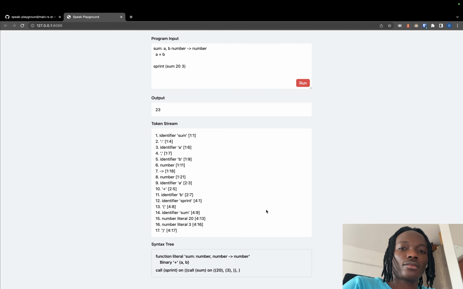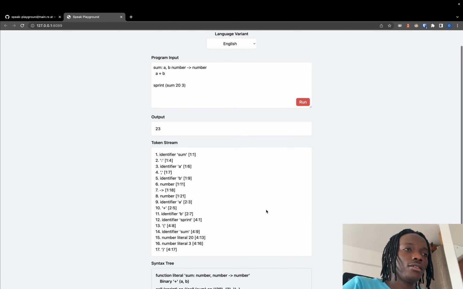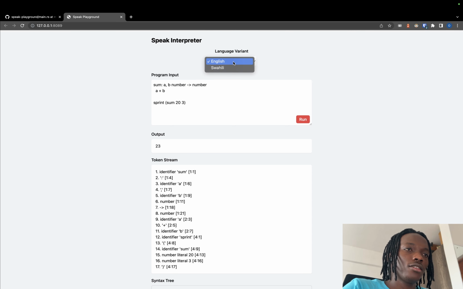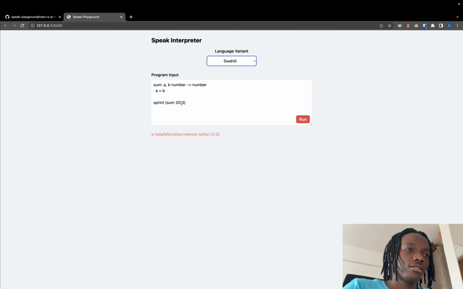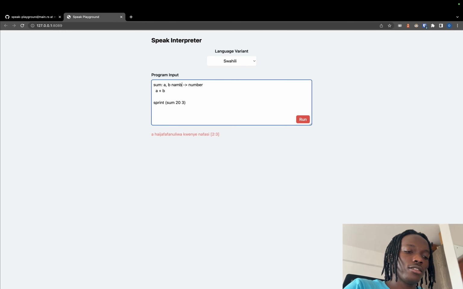Okay, with that I think we're done. So let me change the language variant, which will break the system. Then I change it to Swahili: nambari, nambari. Print ni andika.